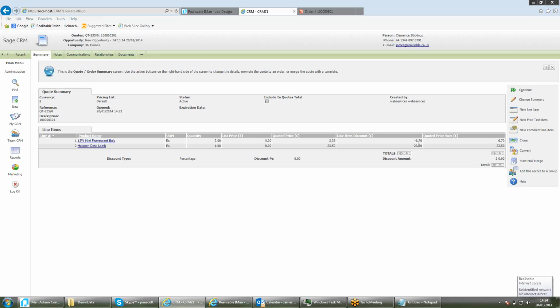I think my line discount probably needs to be set so we don't have this minus, but the important thing here is that we've got our quoted price and our total agrees. So this was just doing a very basic setup. There's probably a little bit more work to make sure that all the data's being mapped correctly, but essentially I've been able to take that order from Magento and put it into SageCRM.